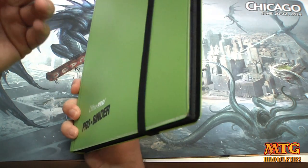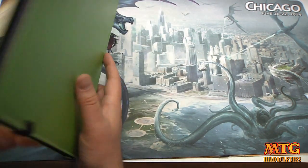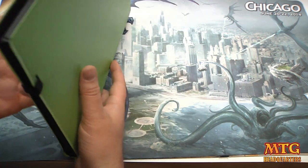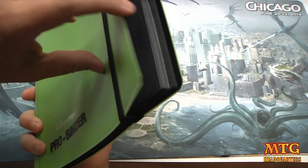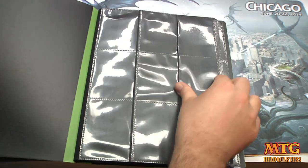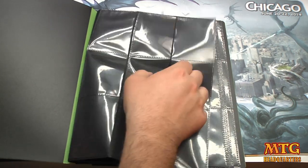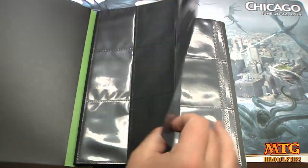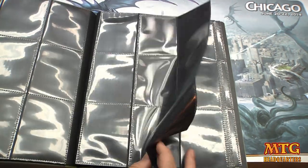I don't know how long this lasts for all of you. I'm not super careful with my binder, so it doesn't last forever, but once I break it, I just cut it out and it's really no big deal. But it's kind of nice to have that. And then here you've got basically the exact same layout. I think these pages are a little looser than what you're going to find in a monster binder, and the monster binder will in general be a little bit better quality.